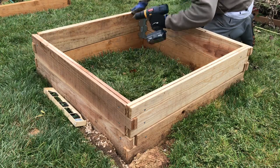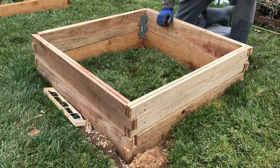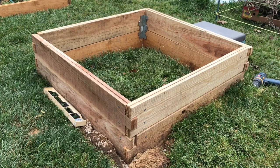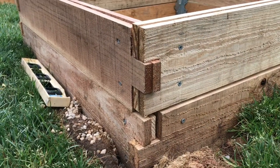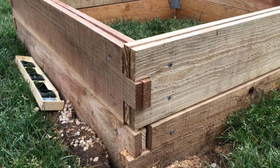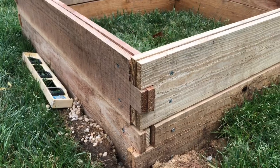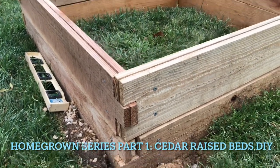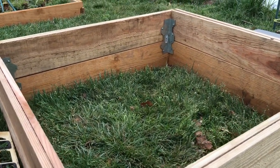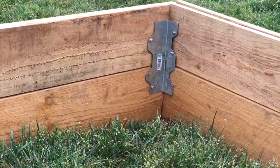For those of you who are just joining us and have stumbled on the channel, I have created a series where I am tackling our problematic area in our property. It has been a waterlogged area where nothing grows, and so I figured this year I am taking it on. I am creating a new garden bed not only for mixed herbaceous perennials but also to border and give me a platform for our new vegetable garden. Last time I posted, which is the first of the series, I showed you how I came up with the cedar raised garden beds. Today I'd like to show how we fill it up with organic compost that I ordered from a certified organic compost producer locally in the area.